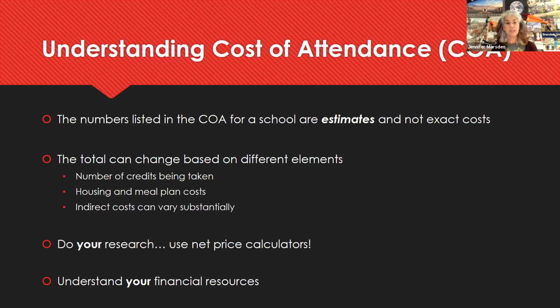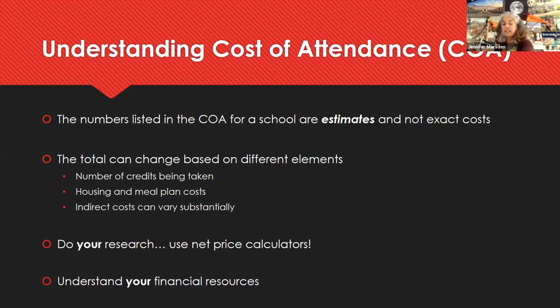Because I hear a lot from kids, oh, my parents have me covered, my grandparents have me covered. They said I should just go for it. It's like, that is awesome. Go tell them how grateful you are. But now we're at the time where you need to know what "have me covered" means. Like, do you mean like $60,000 a year Reed have me covered, or $30,000 a year U of O have me covered? Because these are the things I really need to start to understand as I'm applying.